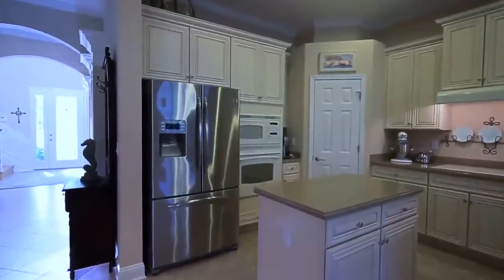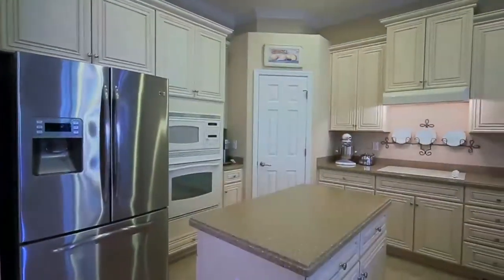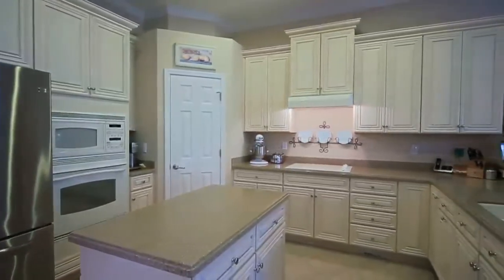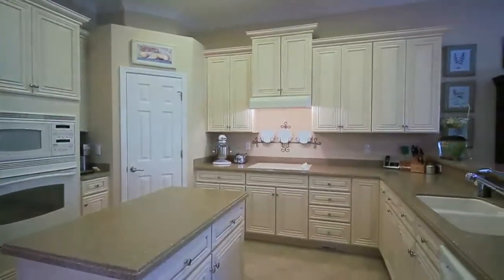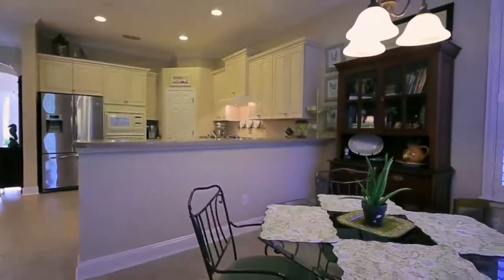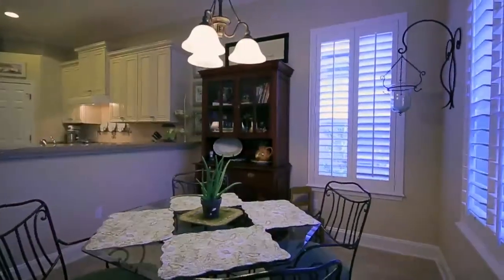This kitchen is any cook's delight with this wonderful center island. You'll also love the oven tower that features a convection microwave oven, so you actually have two ovens and a walk-in pantry. This kitchen is open to the breakfast room with a wonderful breakfast bar and then a large spacious seating area.